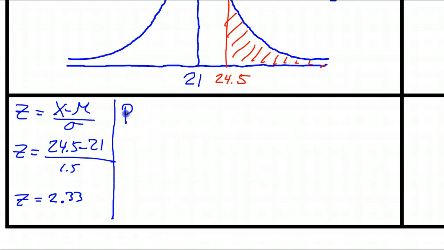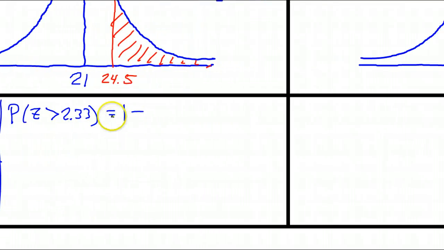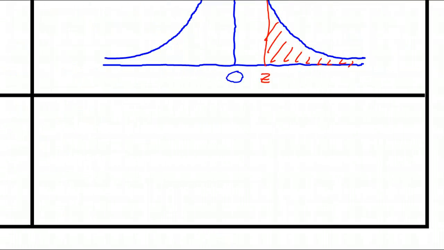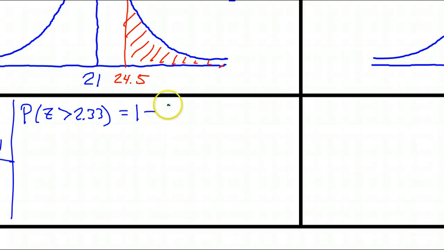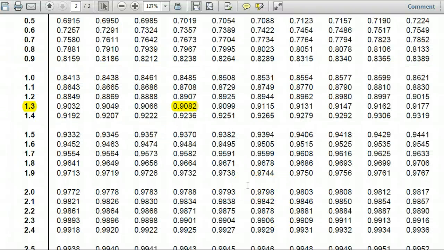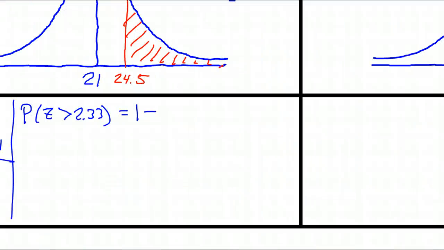Now, if I want the proportion of z-scores that are greater than 2.33, I'm going to have to do 1 minus whatever I find on the chart, because the chart only does less than. To get the greater than part, I need to subtract from 1. Meanwhile, let's put 1.33 in its place of honor on the picture. Now, to the chart to find that proportion. Did I just put 1.33? I sure did.